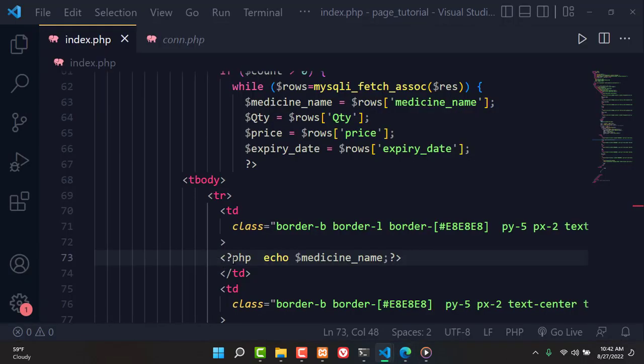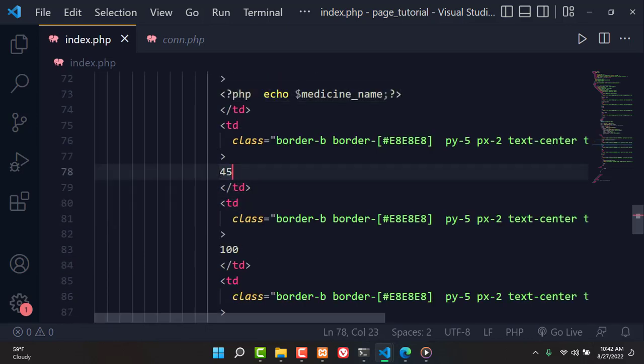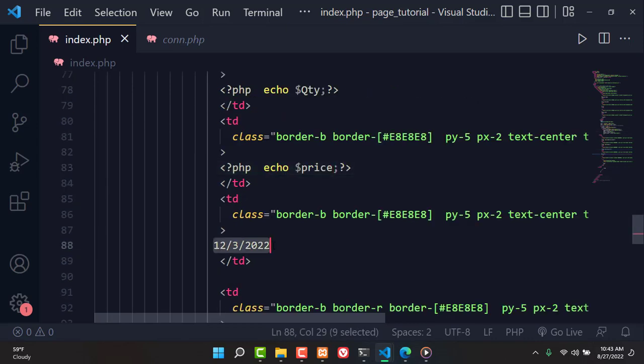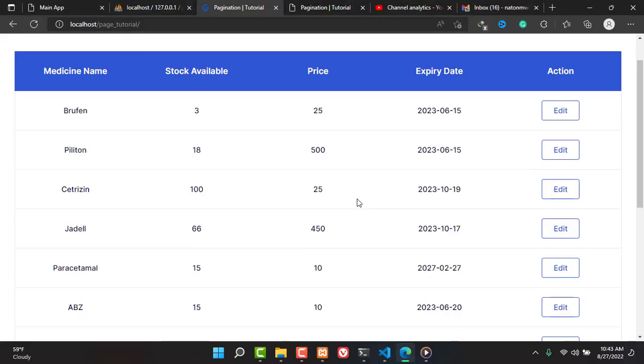So getting this, I'm just copying this so that we can save some time here. Finally, if we refresh this page, we're able to see now the records there.